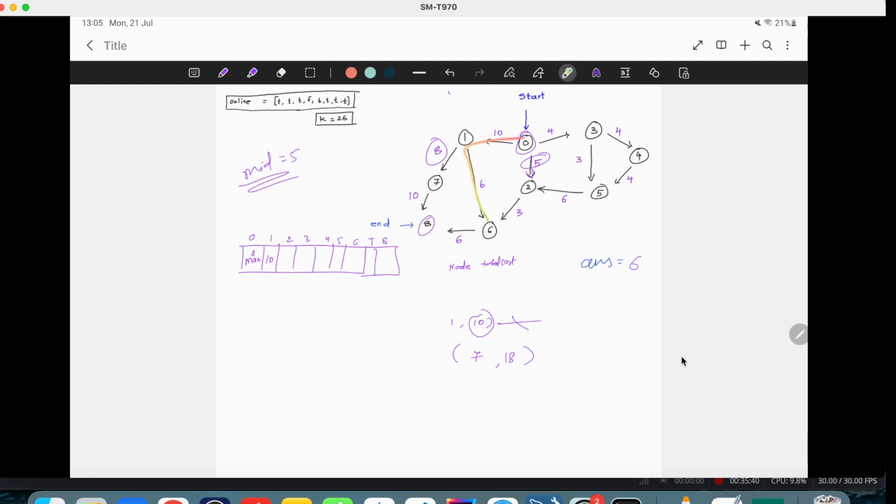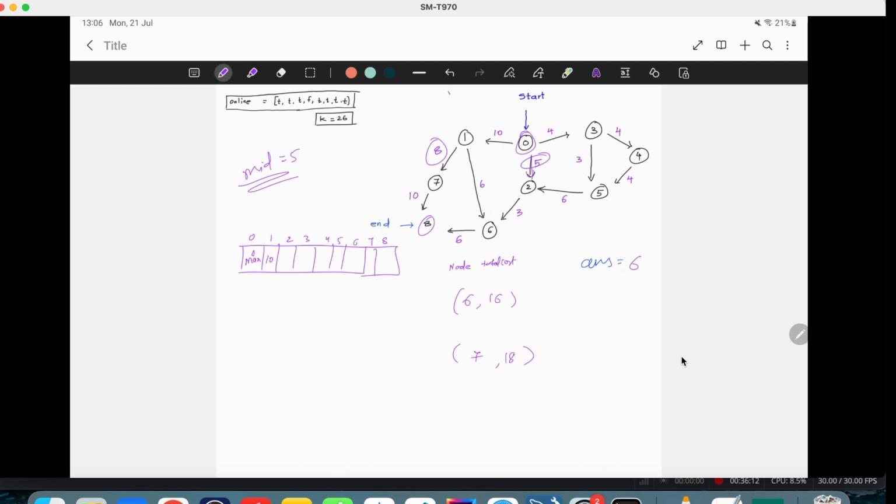We can consider it, and all these nodes are online, based on the online/offline status that we have. Yes, this is a valid path, so we can put it: 6 plus the previous total cost of 10 to reach from 0 to 1. It was 10, right? And now this new one is 6. 10 plus 6 is basically 16. That is what we will put in the priority queue. So 6 and 16 will be available at the top, because based on the weight we are sorting it. This is what it looks like: 6, 16 available at the top, 7, 18 available at the bottom.